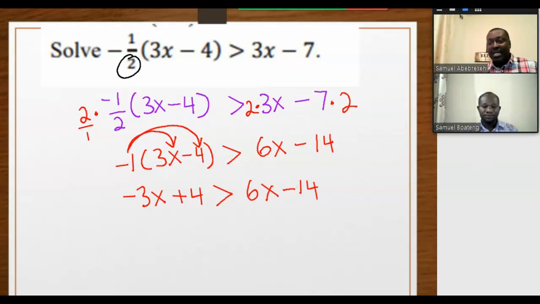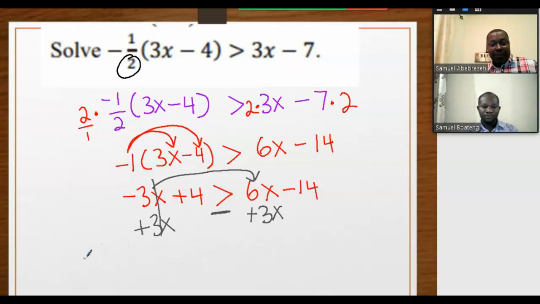Here we see that all the numbers are whole numbers, so we are able to collect our like terms into one side. I know we have been looking at other ways, but if we want to avoid flipping, switching the inequality, which some students have trouble with, we can always take the less to the bigger, and that can help us to avoid it. So we're supposed to take the -3x to here. What we're going to do is make here 0. So we will add 3x here, and we have to repeat the same thing here, so that this one will turn into 0 and go away.